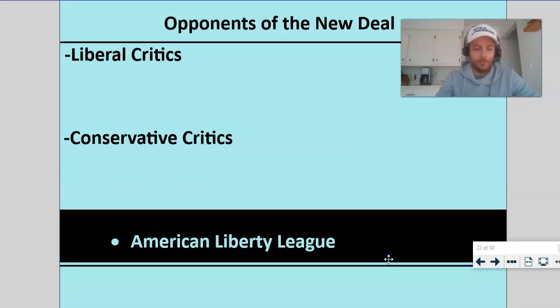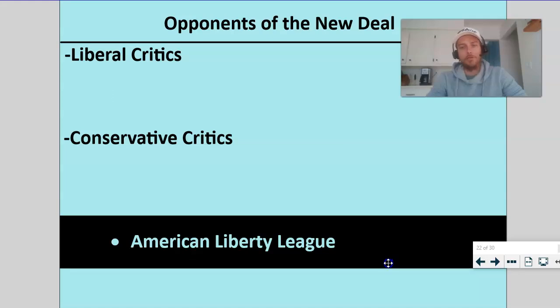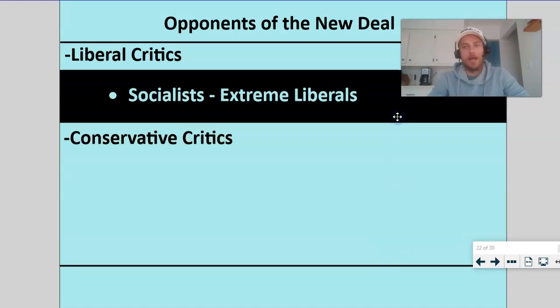Now, the conservative critics formed an organization called the American Liberty League. The American Liberty League was there to fight New Deal legislation, and its stated goal was to, quote, stop the New Deal from subverting the U.S. economic and political system. So they're trying to prevent change, right? They're conservative, remember, conservation, trying to go back to a previous state. They're trying to conserve the previous balance of power and structure in American government and economics.